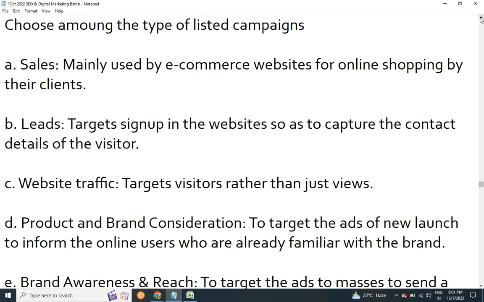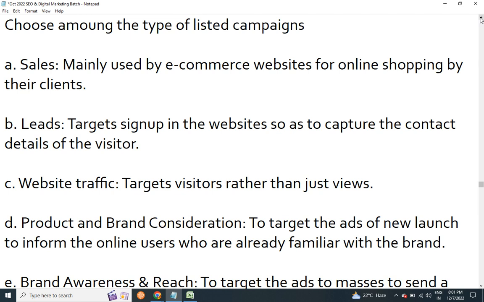Okay, sorry for the interruption guys. So in leads, we are not paying even for people who are visiting our website, but we define a task inside our website. I say that person after visiting my website should fill the inquiry form. Only after he fills the inquiry form and clicks on the submit button, then only I would be paying to you, Google. So that is called a lead. Likewise, various leads can be defined. Another lead could be the user has to visit the contact us page in my website. They come to my website, I don't pay. But after coming to my website, in the menu, they click on contact us, then only I would pay. So that is called cost per lead.